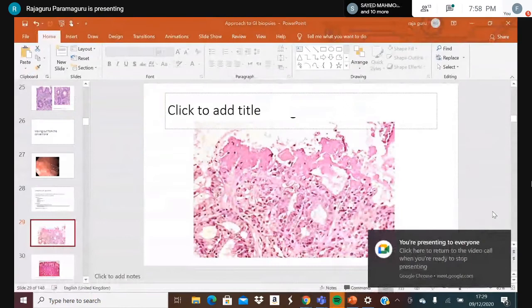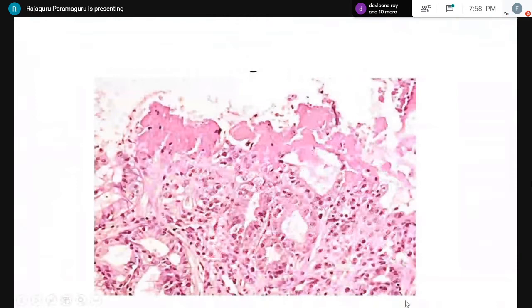So last, we had seen a case of lymphocytic gastritis, and this particular biopsy is also from the antrum. Please do not confuse this for collagenous gastritis. Just wanted to highlight this. This is nothing but acute active erosive gastritis where you see a lot of fibrin covering the surface, and there is absolutely no foveolar epithelium at all. This is a fibrinous exudate mixed with neutrophils, though not clearly seen here.